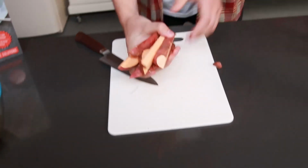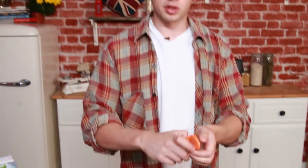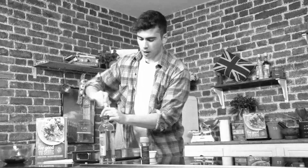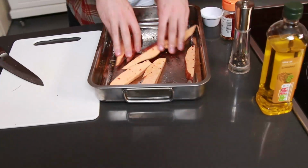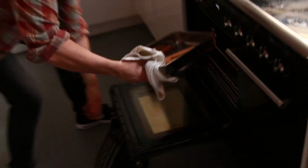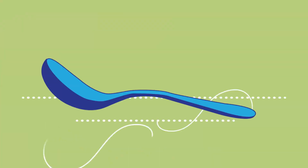Right, and then we're going to chuck it into here. So we'll just give it a good load of olive oil, good amount of seasoning. Now, chili flakes. I like to be really generous with these because I like it really spicy. Delicious. Bit of pepper. I'm going to get my hands in, get them all coated. So these are ready to go in the oven. About 180 fan. Whack them in 20 to 30 minutes or until they're crispy on either side. You give them a flip as well.